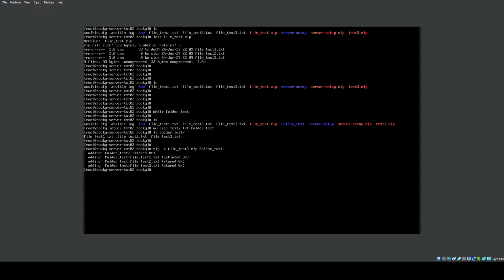When you unzip the file test that contains a folder, you will be prompted with the folder itself. So for instance, I can safely remove this folder test.